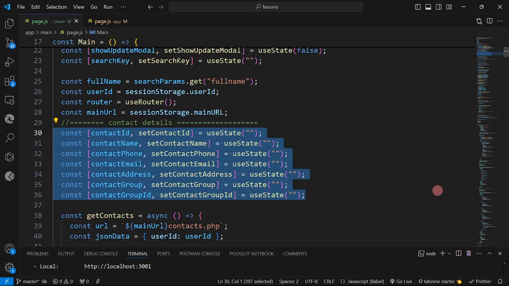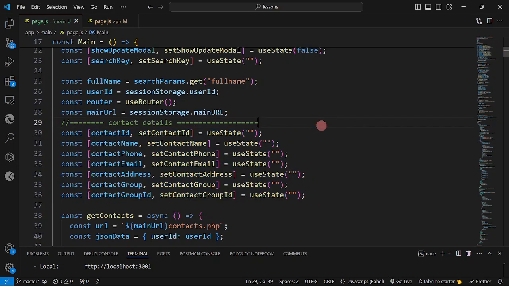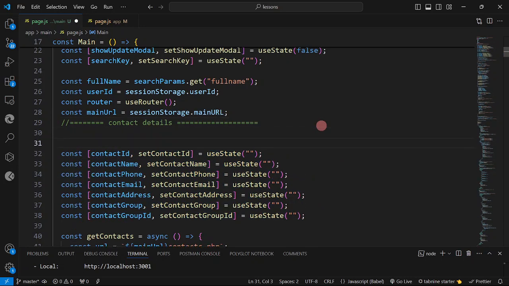Instead of maintaining or using one state variable for every field, we are just going to create a single state variable which is going to contain all of this.